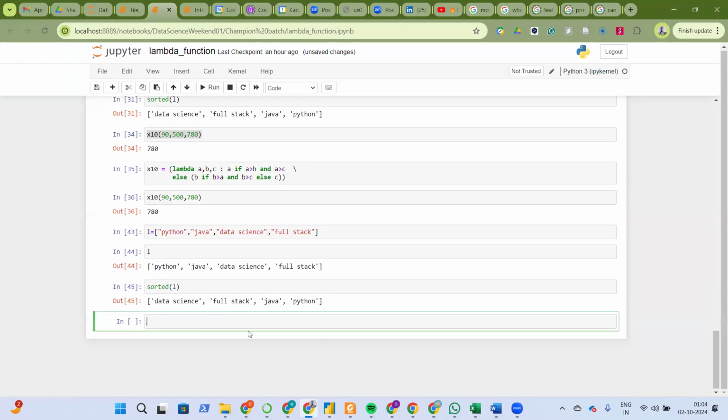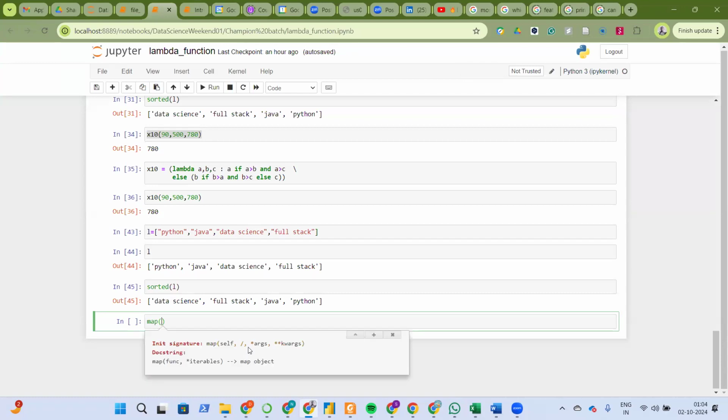So let's see. Normally, if we want to print the first three frequent words, I'm gonna have data. This is not going to be a good idea. Why did I first of all pick this as an example? Let me try the map function and see what that serves. You pass a function.